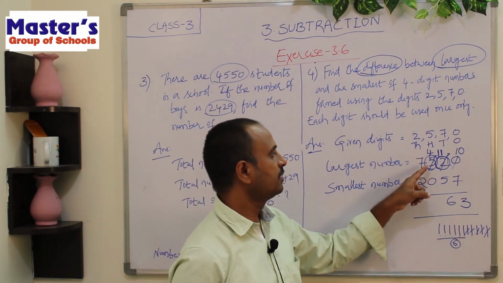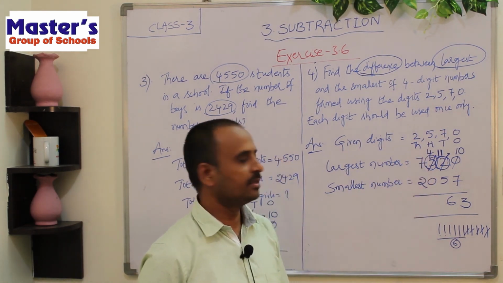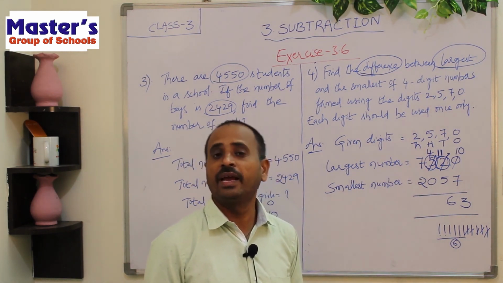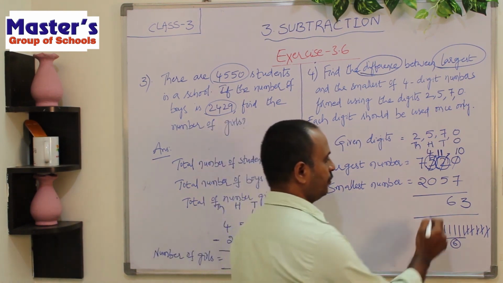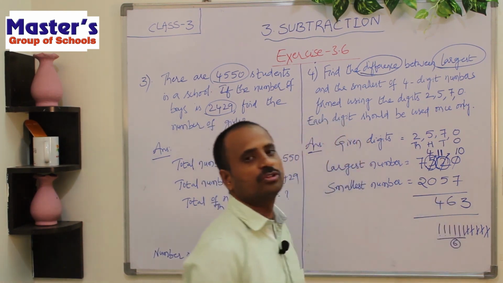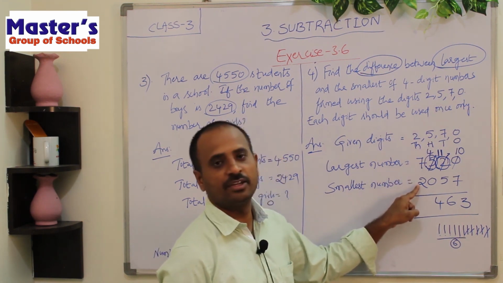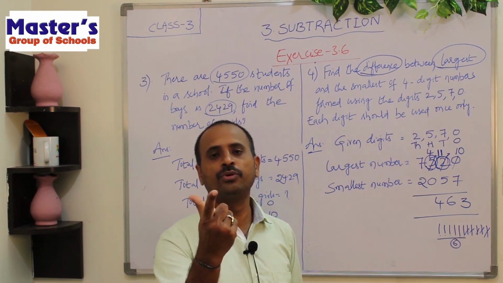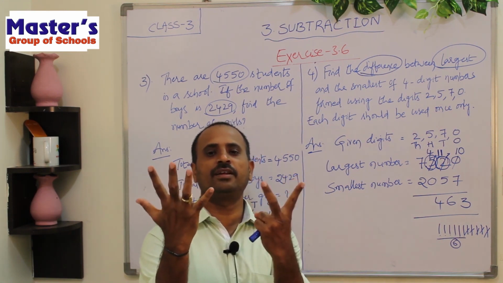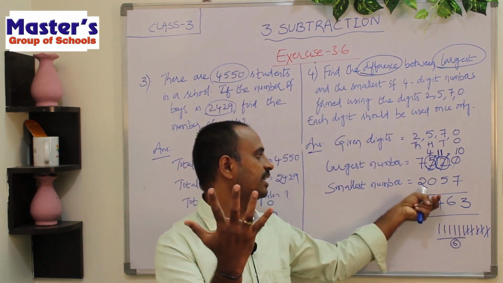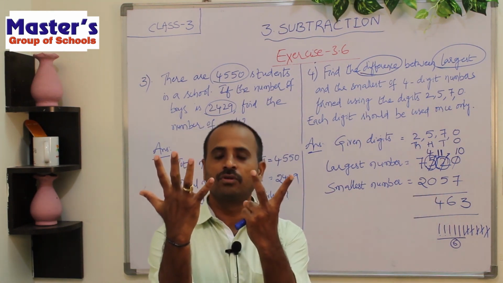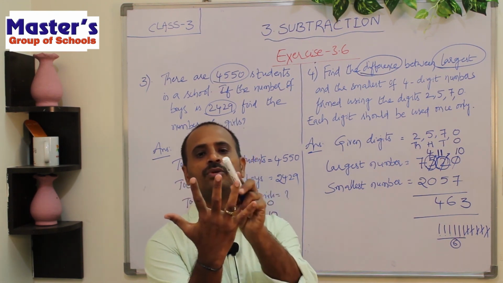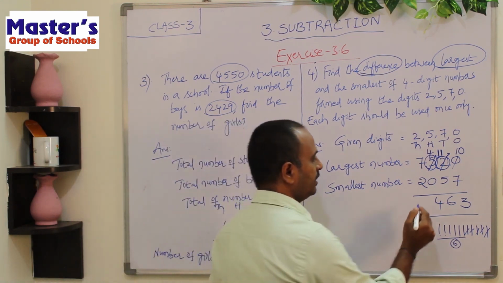Next go to hundreds place. 4 and 0 are present in hundreds place. Subtract 0 from 4. If we subtract 0 from any number, we will get the same number. So write 4. Next go to thousands place. 7 and 2 are present in thousands place. First number is 7. Open 7 fingers of your hand. 1, 2, 3, 4, 5, 6, 7. Now children, what is the second number? 2. So among these 7 fingers, close 2 fingers. 1, 2. How many fingers are remaining? 1, 2, 3, 4, 5. So write 5 under thousands place.